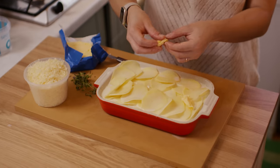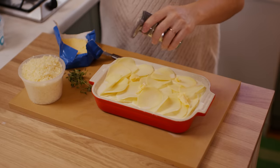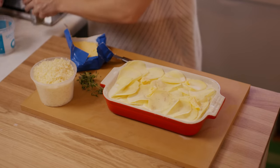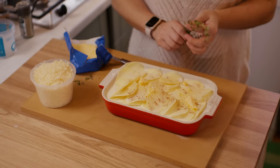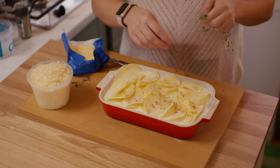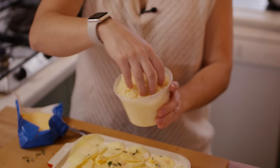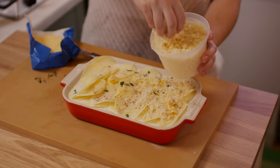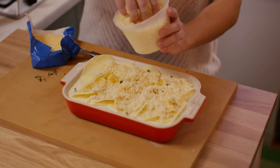Right, just for a super luxurious dauphinoise, you put a couple of flecks of butter over the top, and then a little bit of pepper, a bit more seasoning over the top, a bit of nutmeg. Not traditional, but I like to include this, some picked thyme leaves. That's plenty of thyme. And then we're going to sprinkle a generous amount of gruyere. You don't have to, but this is a showstopper. This will give it such a lovely savory flavor, which will complement that lovely lamb that we've got in the oven. So simple, who would have thought?